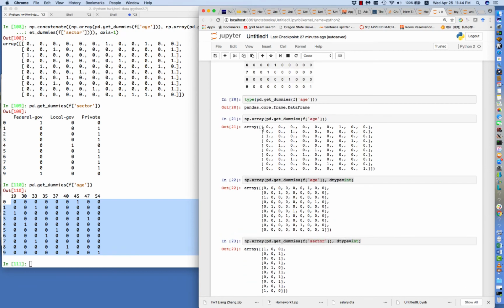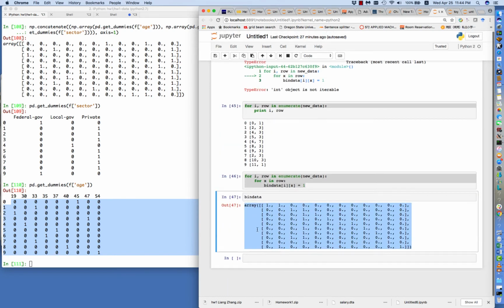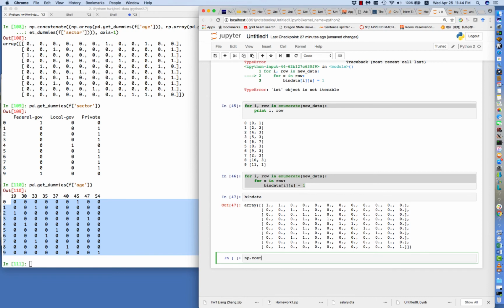So if we concatenate, if we remember, np.concatenate, np.array of pandas.getDummies f of h, and np.array of pd.getDummies f of sector.